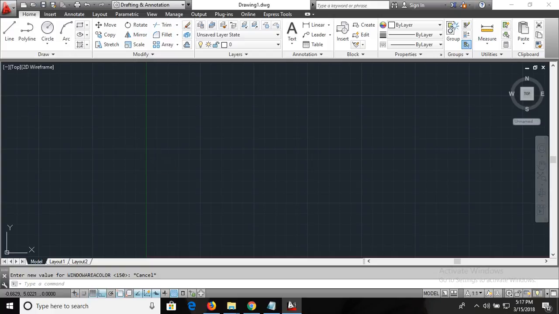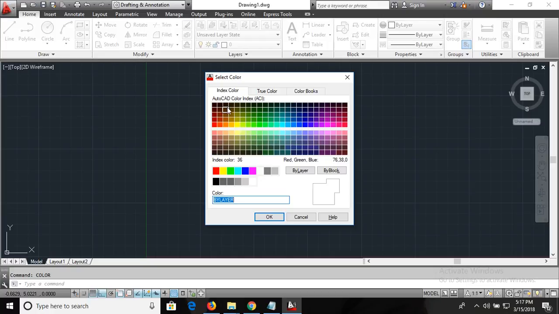We have the command color, enter. Then we can see the ACI codes over here. When I move the cursor over here, we can see the index color code. For example, this is blue, and the index color shows here. If you go over here, it shows 170.